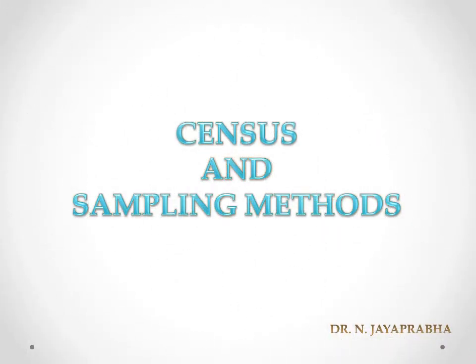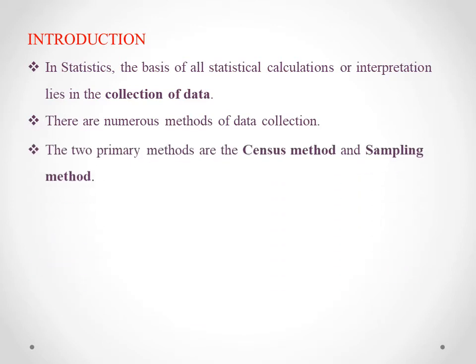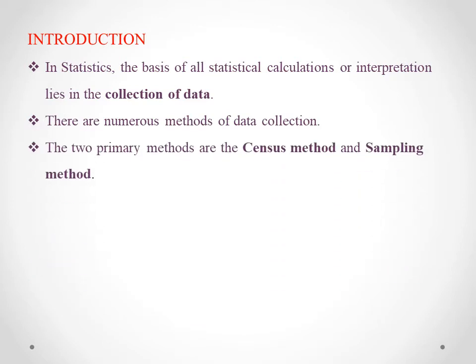Hi, now I am going to discuss the census and sampling methods. The introduction of census and sampling method. In statistics, the basis of all statistical calculations or interpretations lies in the collection of data. There are numerous methods for the collection of data. The two primary methods are the census method and the sampling method.